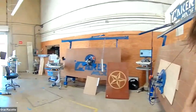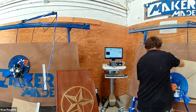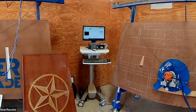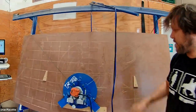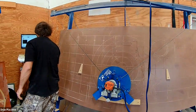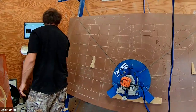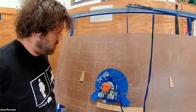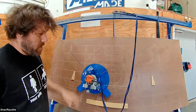And then what we have in here, let me pull this out of the jig real quick. What we have in calibration is a pattern, just for calibration, so we can know where 0 is and stuff like that. So if you look at it, you can set a 0. You can see where the 0 is and other things here. So it's kind of nice. I would definitely recommend doing that. It makes it really easy on your wasteboard.